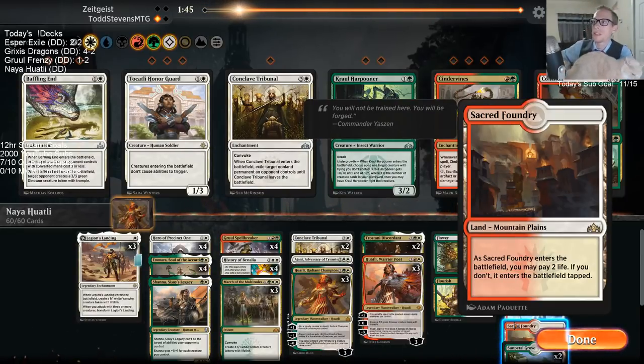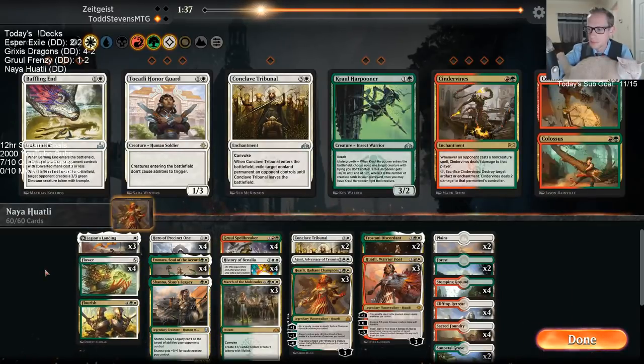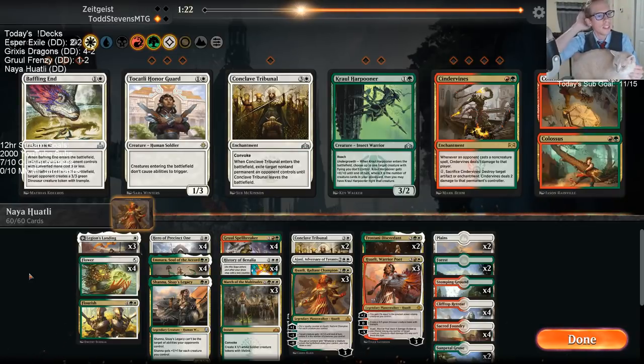Mono white. Wanna play these Baffling Ends? What do you think, Hawkeye? You think just life's good? Come, sing the song of fame. Oh, should I put some Huatlis in the sideboard? Just could have done that. Baffling End is reasonable.